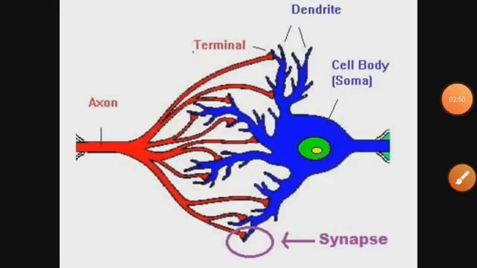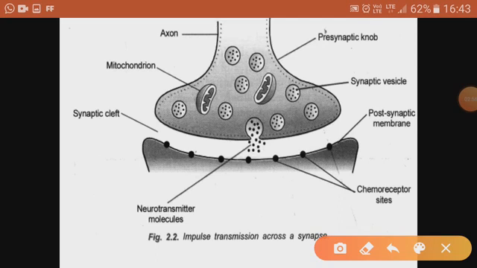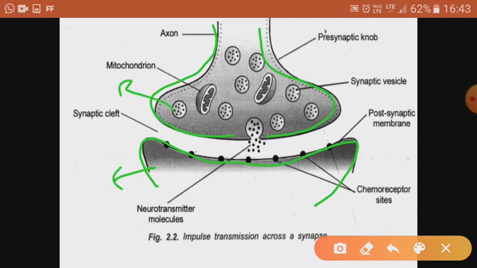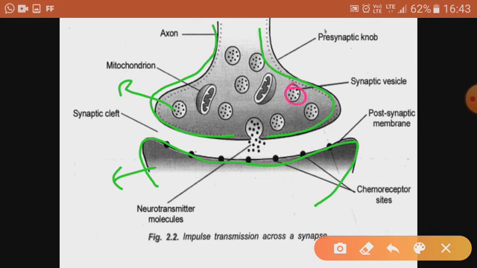Now next, this picture is showing a close view of the synapse. You can see in this picture that this one is a knob of the axon terminal. This is a magnified picture, and this is the part of a dendrite of the next neuron. This is the dendrite, and this is the axon terminal part, the axon knob. Now see here, in the axon we have many synaptic vesicles which are filled with chemicals, and this is the synapse, the gap between two neurons.